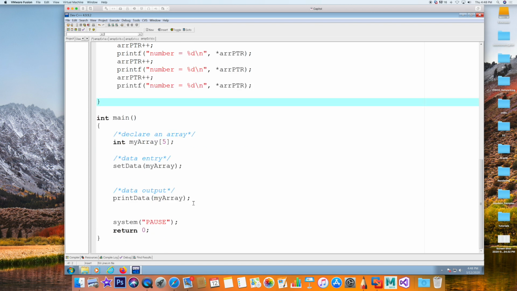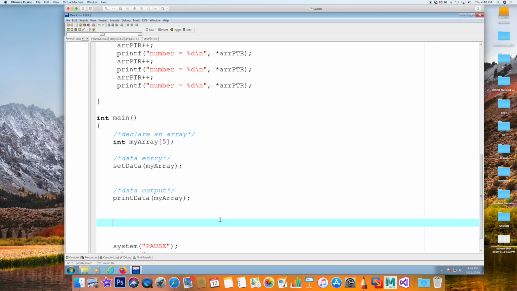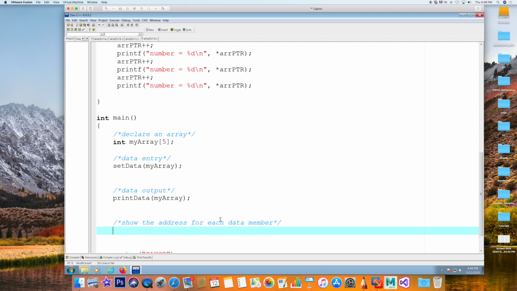Now, if you wanted to know what are the addresses, so if I wanted to show the addresses for each data member. Now remember I told you each one will take 4 bytes. All right, so we want to see that. Right? I promised you that I will be doing this here.